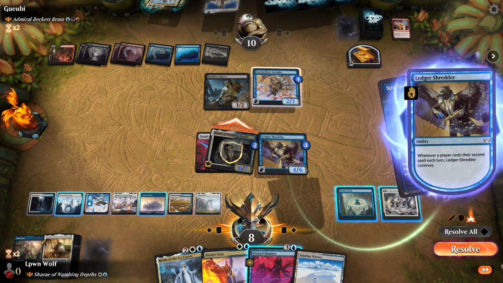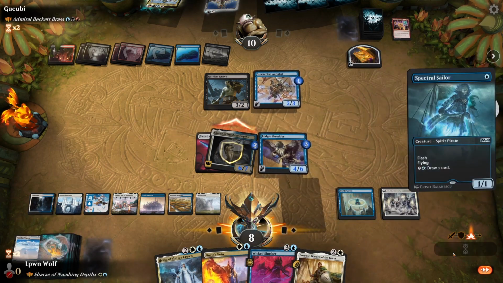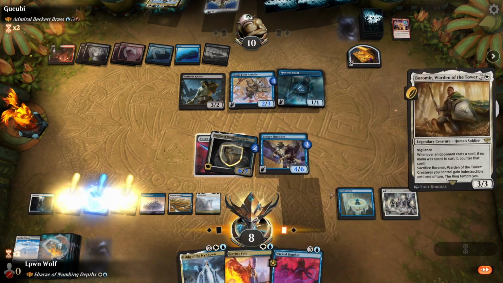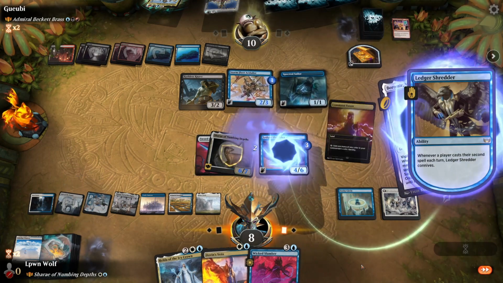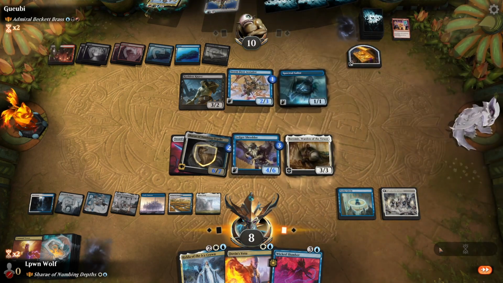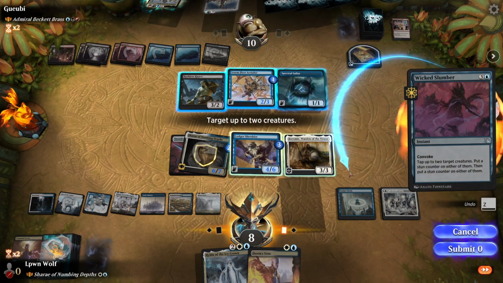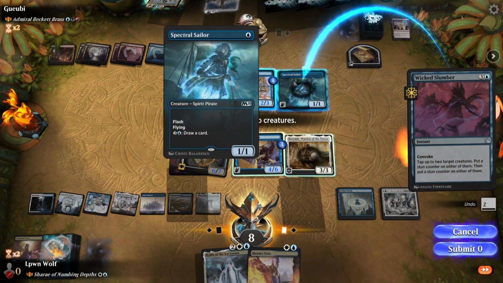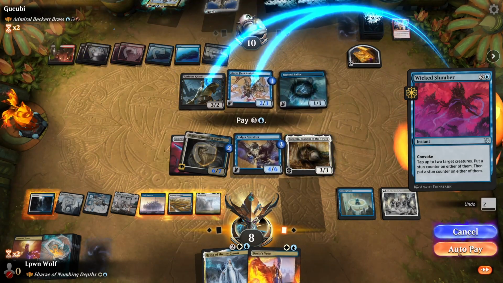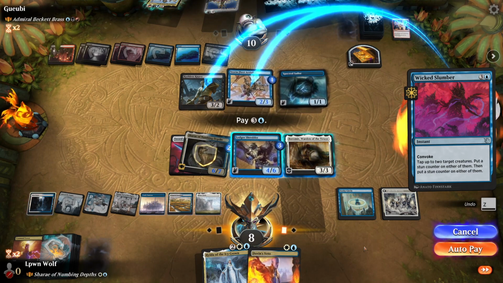Spectral Sailor. Okay. So that's going to trigger that. Discard the land. Okay. So they can't block with that either, then. That's the interesting part. So let's go for Boromir to save our team. And yeah, do that. But they do have flyers. So let's tap 1 and 2. Yeah, because they want to steal something with the Admiral Beckett Brass, don't they? That's the issue I'm having here.